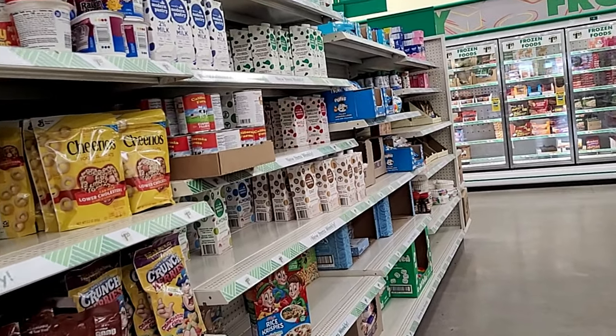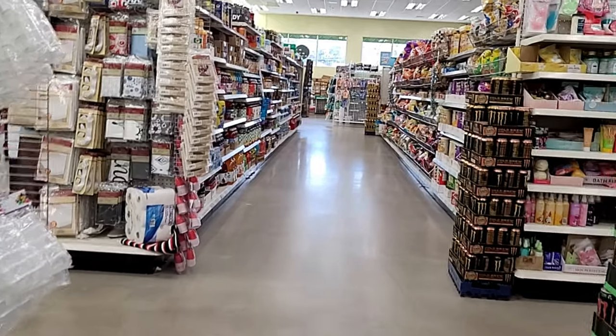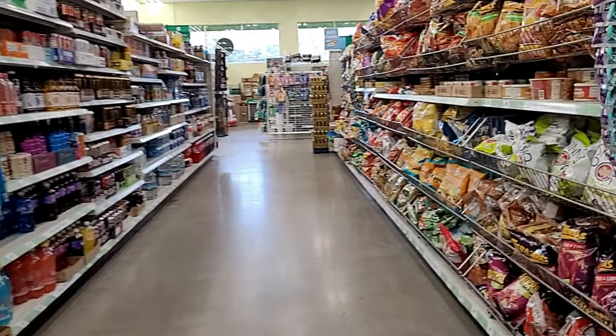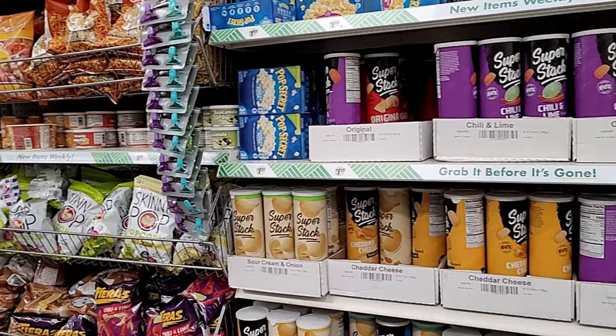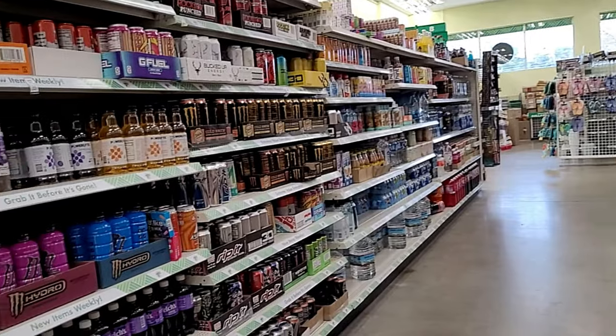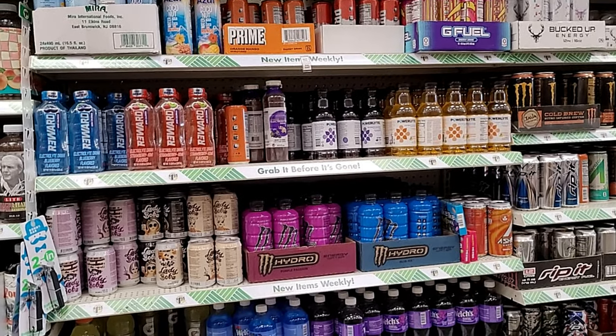I promised Bill we would check out the food for him. He asked us to grab him one of his Modern Pantry melts, so we had to make sure we didn't forget his milk. Let's see if we see anything else new that we can't live without. Alright, we found a lot of new cuteness in there — so many different things tempting me. I did try to stick to my list, though. I'll be sharing everything I did pick up in an upcoming Dollar Tree haul.